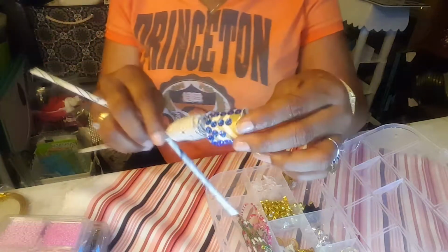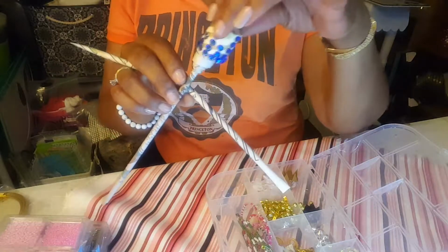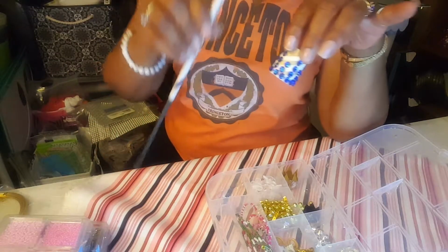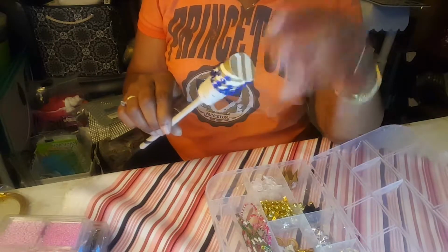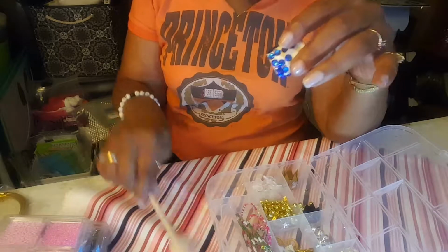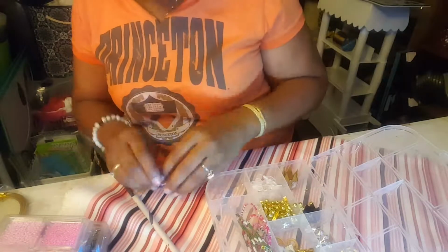Let me see if this will fit on one of these. Well, that's a little big, because this doll is smaller than the one that this hat was meant for. Oh, here we go, here's a bigger one. Ooh, now this is a really tall one. And it goes on like that.